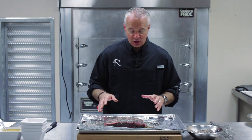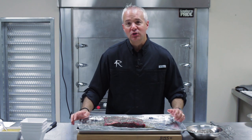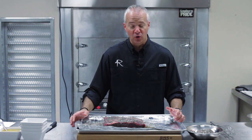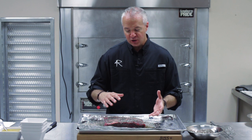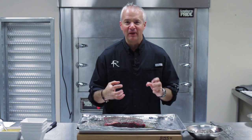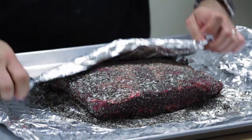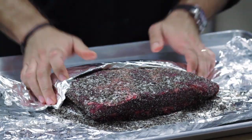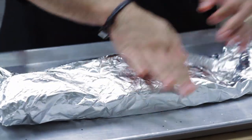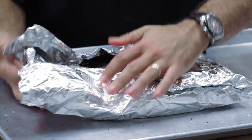And what I'm going to do is two parts to baking it. I'm going to bake it open just like this at about 250 degrees for 2 hours. And what that's going to do is going to caramelize and crust on the outside, so you get a nice black, heavy flavor crunch when you bite into it. And then after 2 hours, I'm going to wrap it up really tight, just like this, keep it in the oven, and I'm going to finish it wrapped up good and tight for another 2 hours, so about 4 hours total.